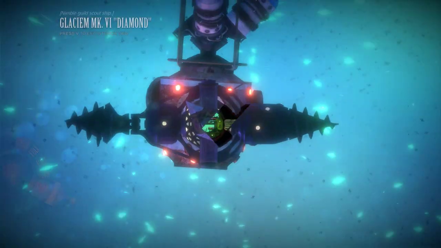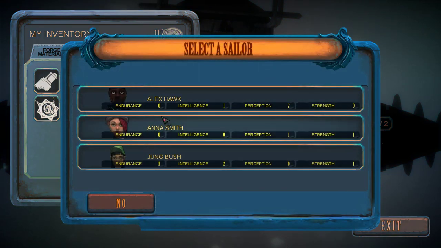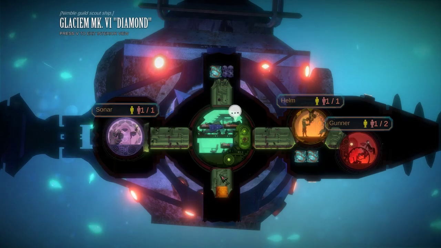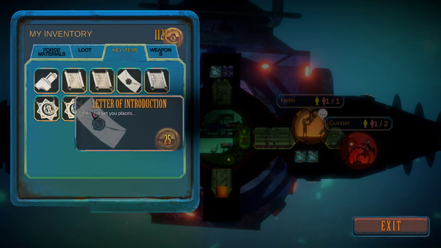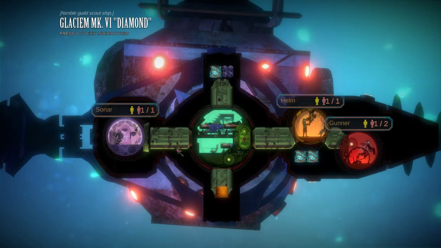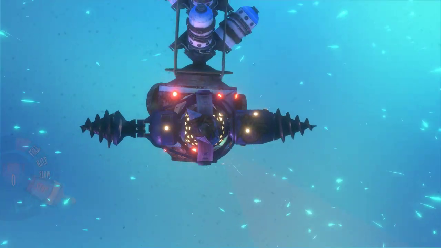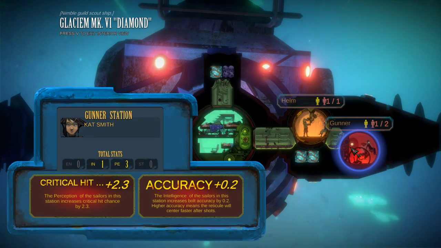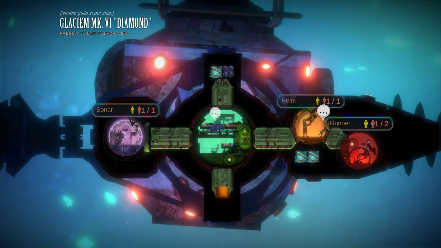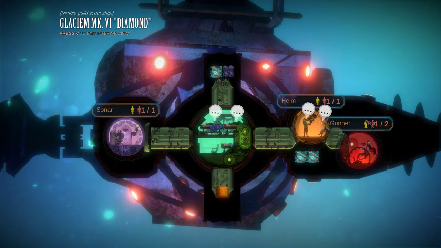Wish we could see our inventory from that screen too. Got three of those. Excellent. We will bump up gunning for Alex. We will bump up radar here. Let's see what that gives us so far. We'll decide. So, perception increases critical chance. Sonar, I believe, increases range. Right. Okay, so let's do one more here.